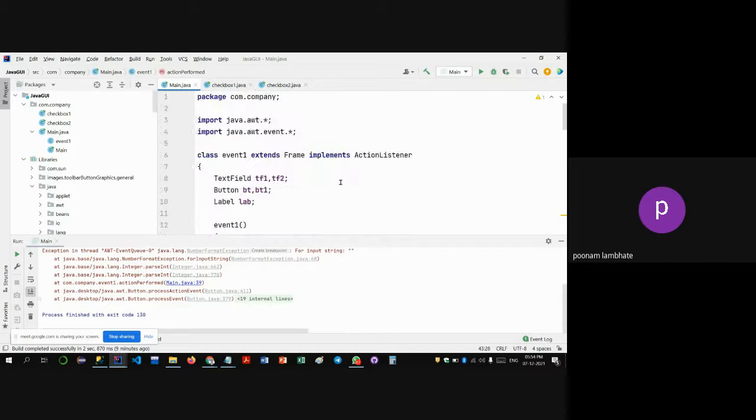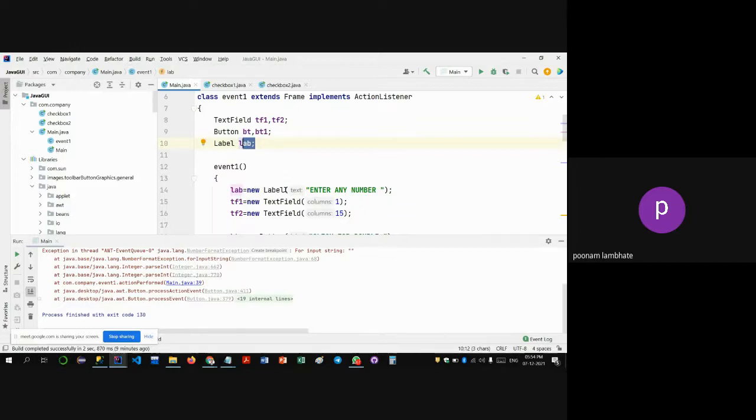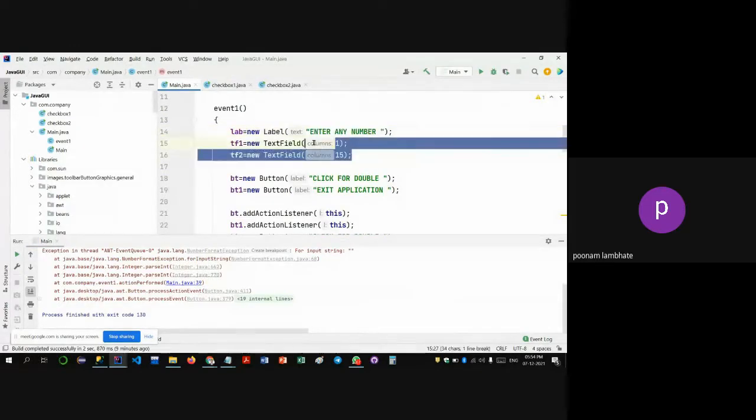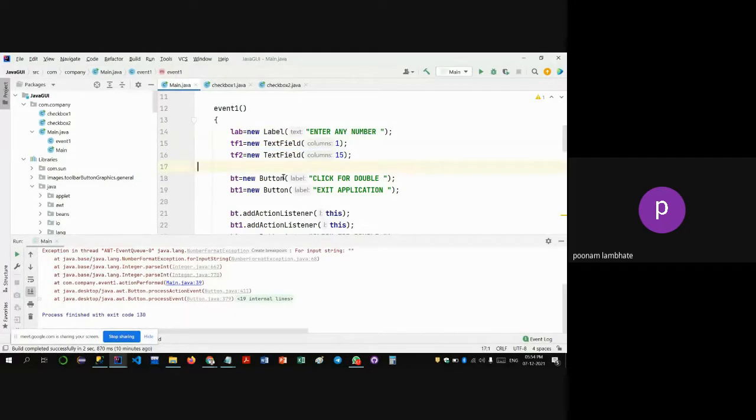So what happens actually, there are a few steps. First of all, to create the window, you need the elements of the window. For the elements of the window, you need the class and the object. So you create an object of the text field class, or of the button class, or of the label class. Then whatever text you want to pass, whatever width you want to set, that you'll do. Whatever buttons, the button should have some text on it itself that you'll pass.